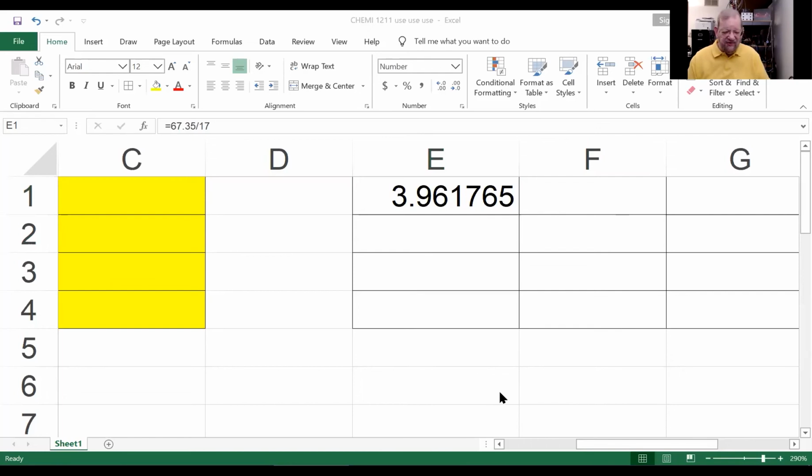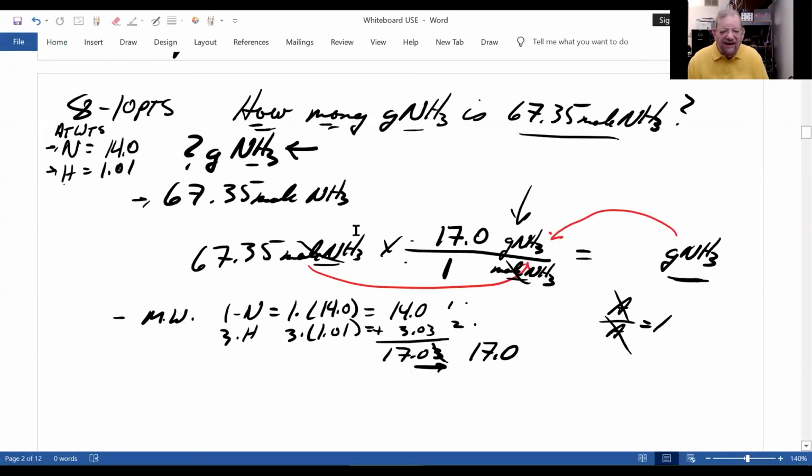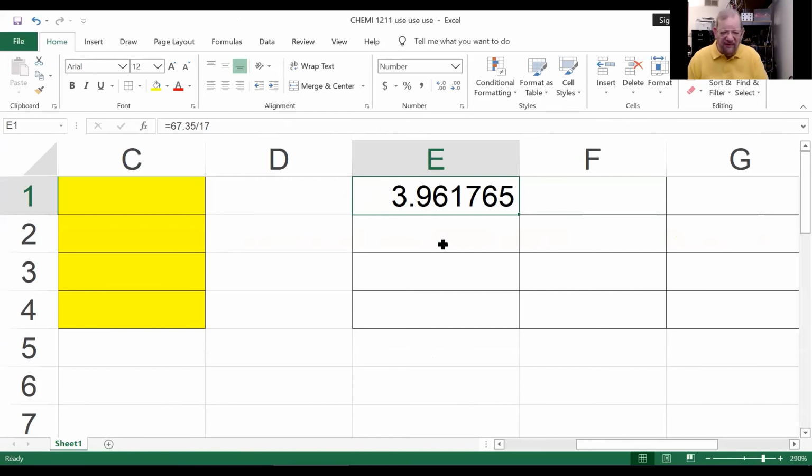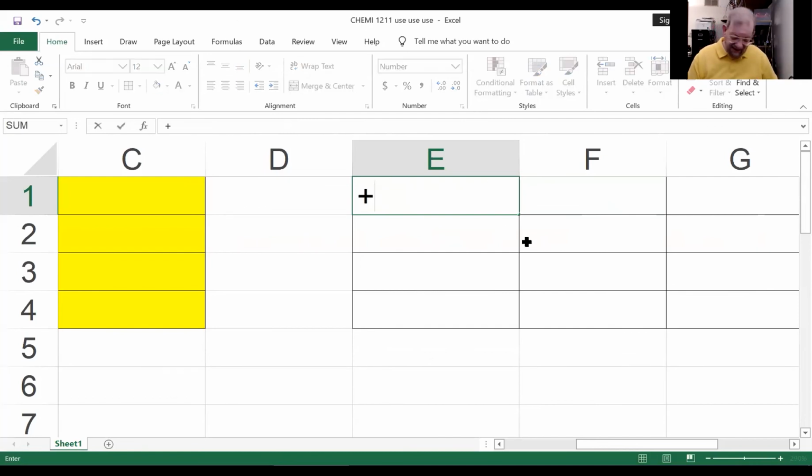I think I made a mistake. Hold on. Yep, Dr. White made a mistake once in a while when I'm switching back and forth. And if you had done the same thing and put the wrong numbers in, I divided, I should have multiplied. Let me go back and correct that. If you put down this number but showed me your work, I'd say, oh, you made a math error, and instead of giving you 0 points, I'd take off 1. So let's try this one again.